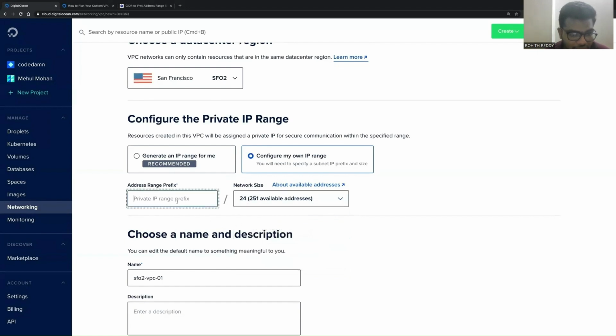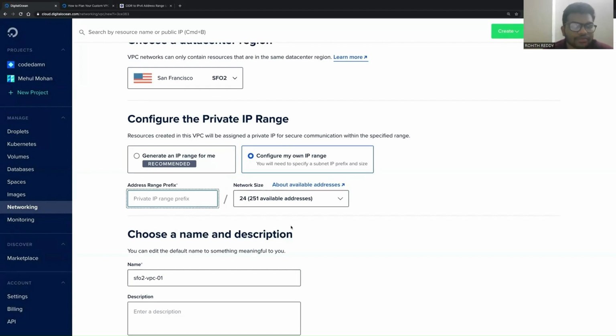If we select 24, then the available addresses are very few: 32 minus 24 is 8, 2 power 8 gives us 256, and minus 5 gives us 251 available addresses. And if we select some number X, then 32 minus X bits are available to identify the device, and these can be used as the addresses.